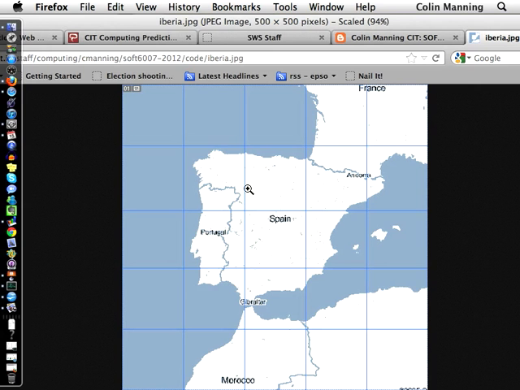Similarly, Portugal could probably be a rectangle that goes from here to here. If your Spain went from here to here to here to here, and then down here, you don't have to trace around the border of Spain and Portugal. You can just put Spain under Portugal, and everything will be fine. There's another one then that you can do.